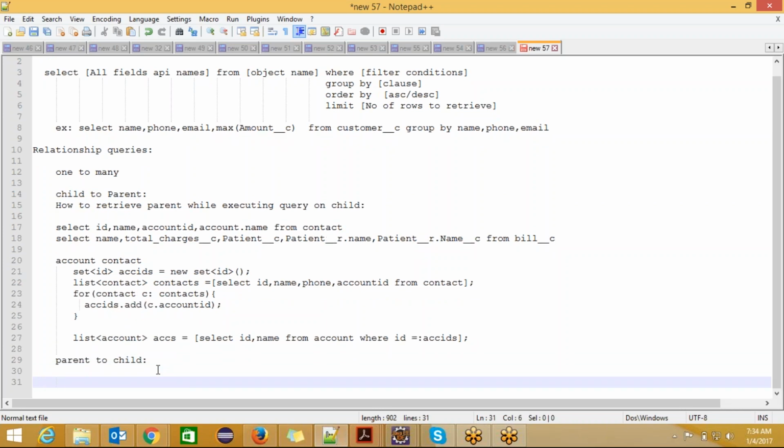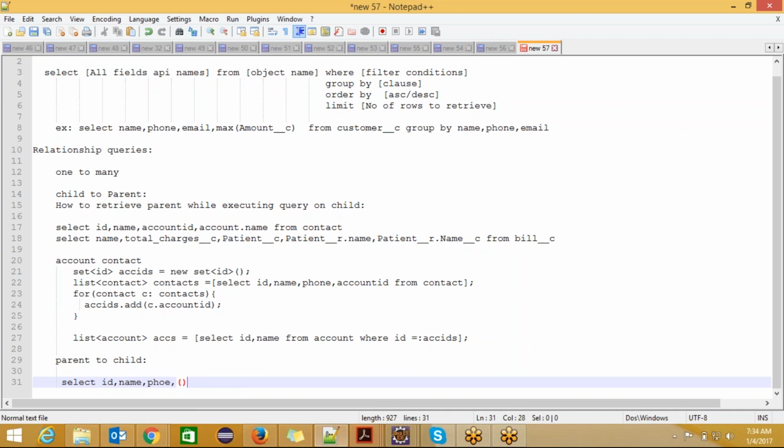But when we are navigating from parent to child, one parent will have multiple child records. So in that scenario, we need to use an inner query. Select ID, name, phone.